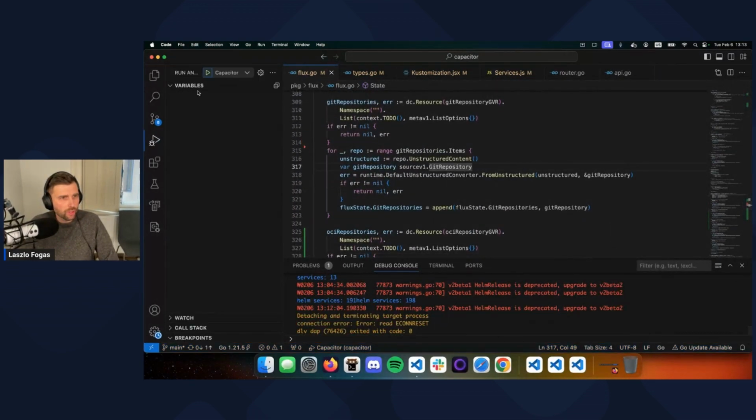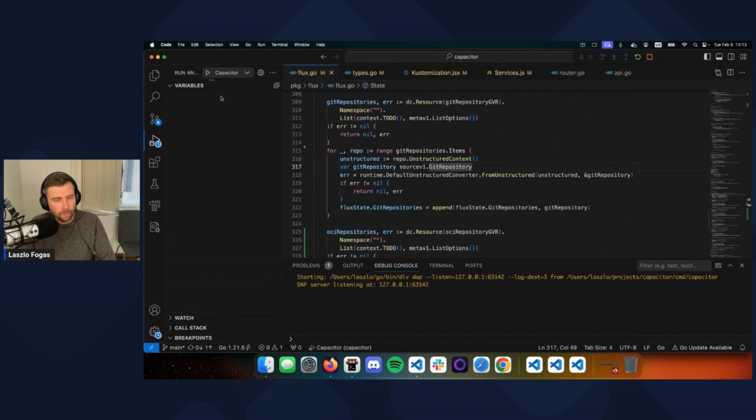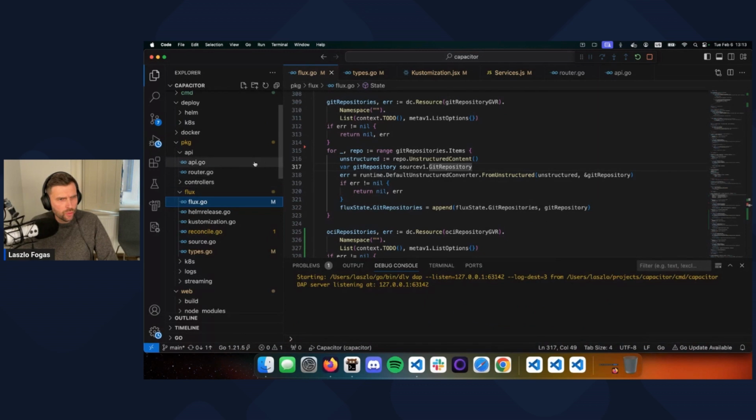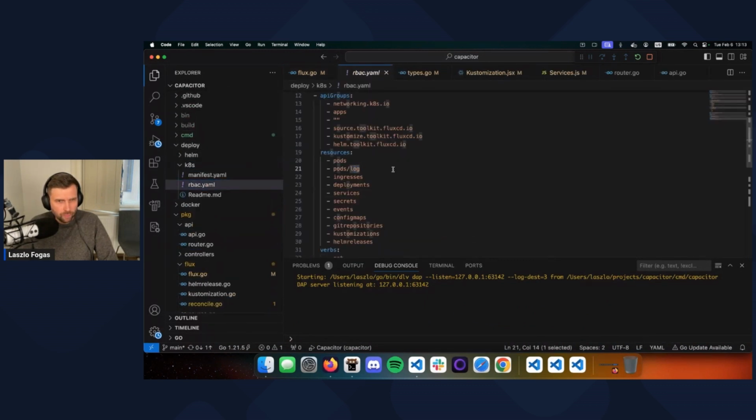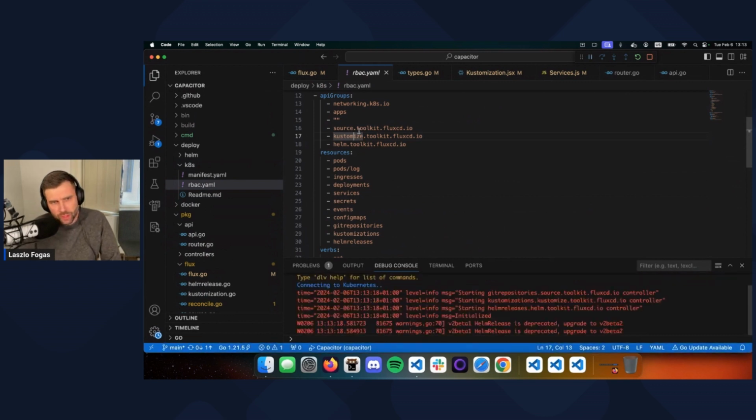So if I restart, maybe I'm also gonna need this in the RBAC when I'm going to deploy. So no, actually no, because it's part of source, the source API group. So that's cool. Or maybe no, I need to do this.